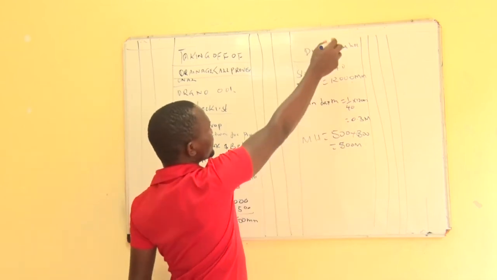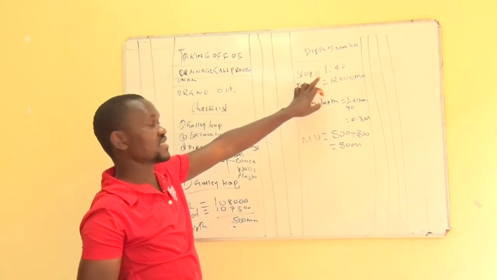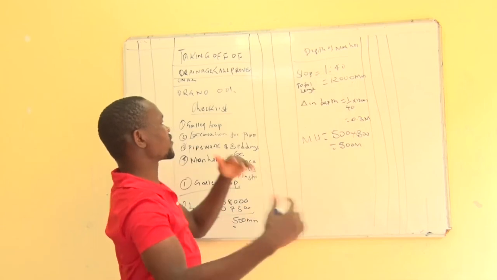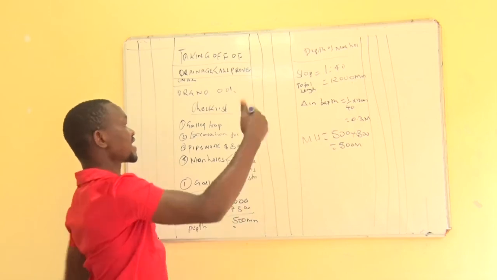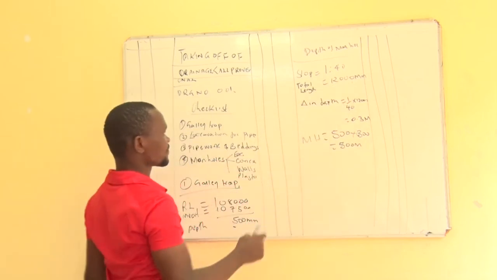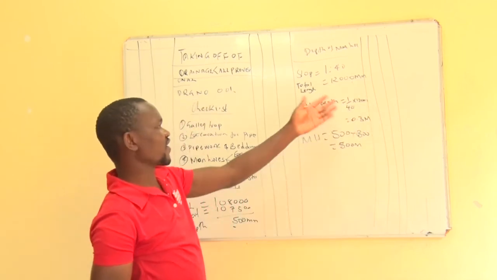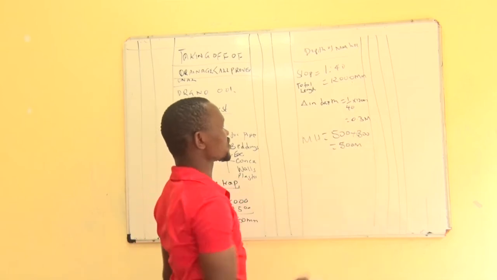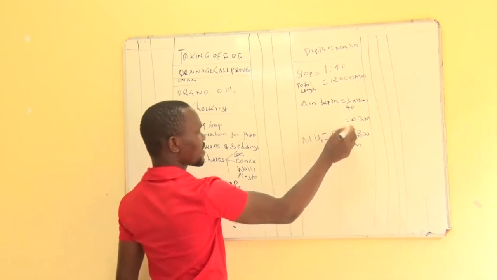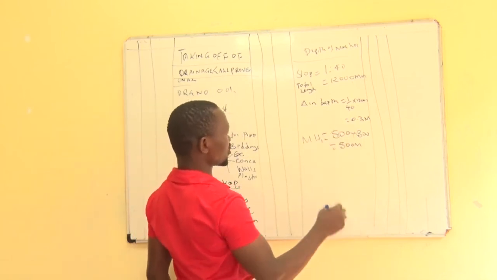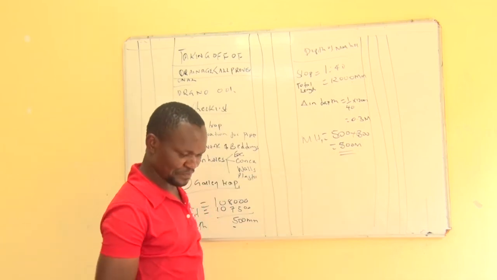Then if we want to determine the depth of manhole 1, there's a slope that we are given in the plan. You can see we have a slope of 1 to 40, but for the total length we assume a length of 12 meters, that is equivalent to 12,000 millimeters. So if you want to get the change in depth, you simply divide 12,000 millimeters by 40 to have 300 millimeters. So the depth of manhole 1 will be 800 plus the change in the reduced level. So we'll have the first manhole depth as 800 millimeters.